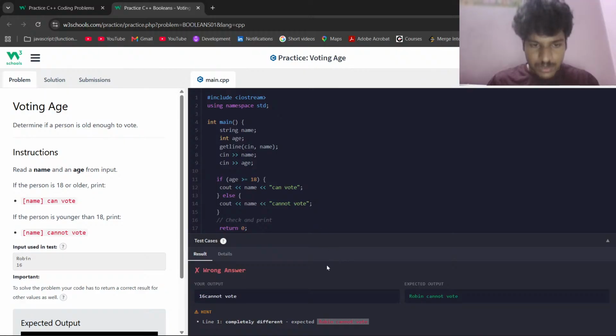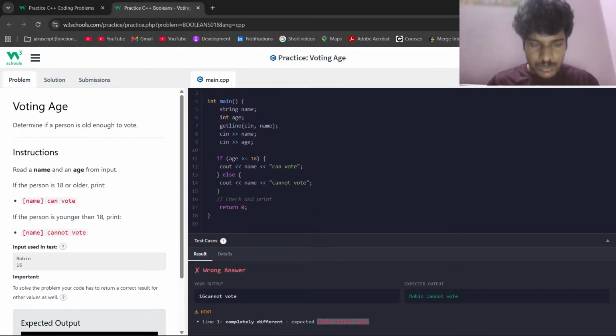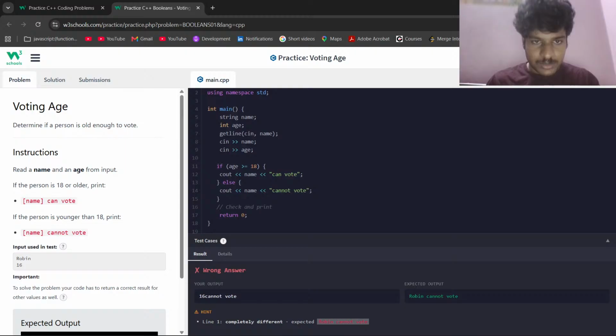Wrong answer. Something happened here. Let's check. We got 16 cannot vote. Why did we get this? Okay. Here get line we did name, right? All right.